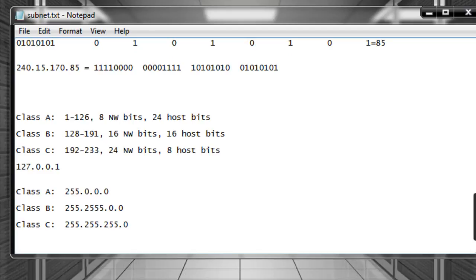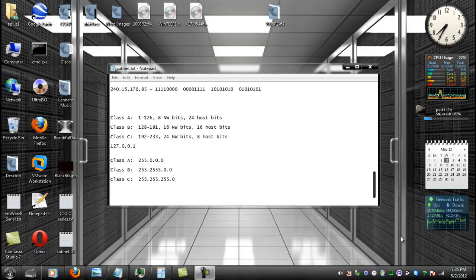Now, we've got to have these values down because now we're going to build on this. Throughout the rest of this class, and in the future when you're on the job, you've got to be able to, when you look at an IP address, immediately say, okay, this is a Class A, B, or C, because it impacts the number of network or host bits that you have to work with. You must be able to identify it automatically. The number of network bits, whether it's 8, 16, or 24, simply indicates how many bits represent the network number when the dotted decimal number is converted to binary. Host bits are indicating how many bits are actually representing the host, and those values really come into play later.